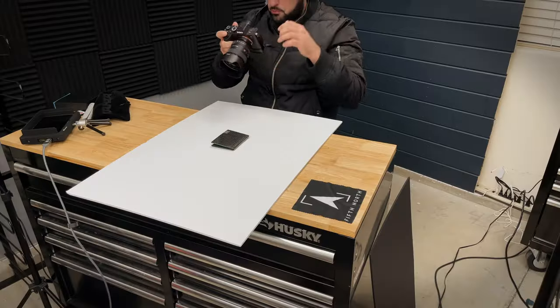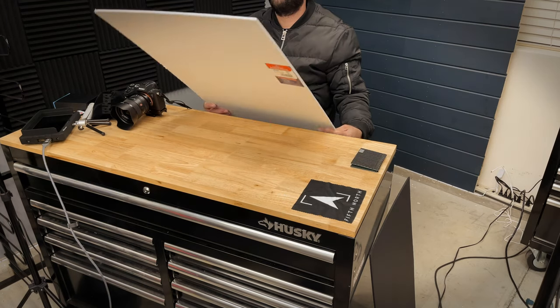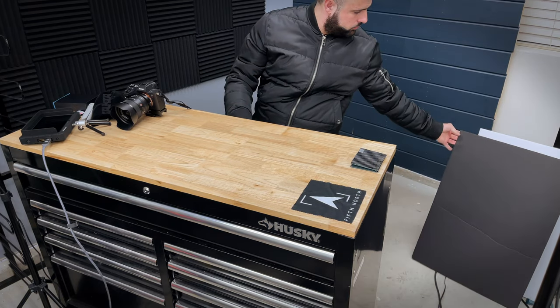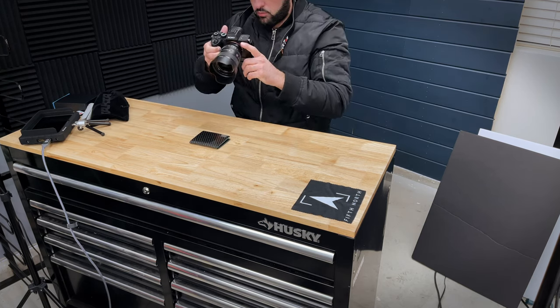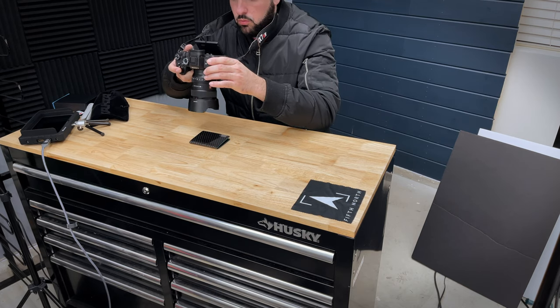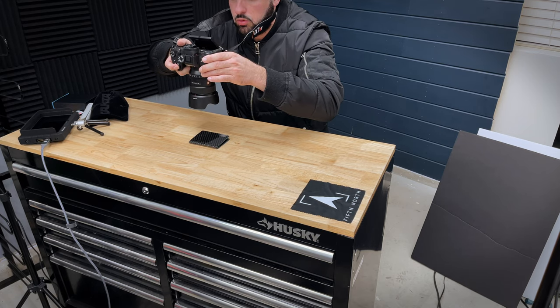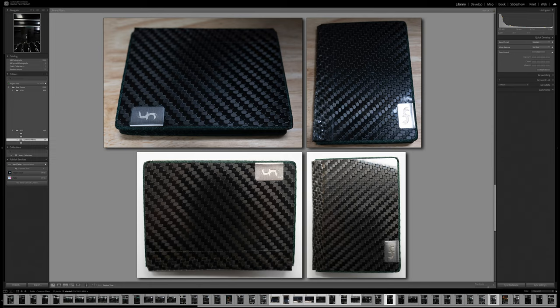So let's do something to make them better. The next step is playing around with the background. Instead of a flat white surface, I put the wallet on this workbench — it's got a bit of a wood grain finish — and put a black background behind it. That's already a little better. The contrast between the black and the wood grain adds something to the photo. I snap two more photos — one portrait, one landscape — and comparing them, it's leaps and bounds better than the white one, even if it's not perfect yet.